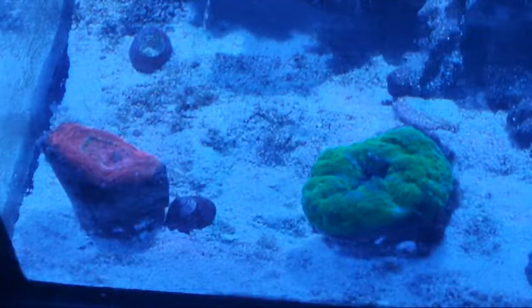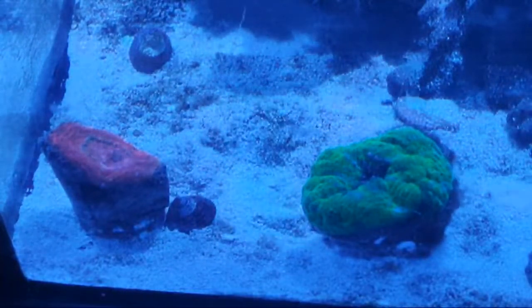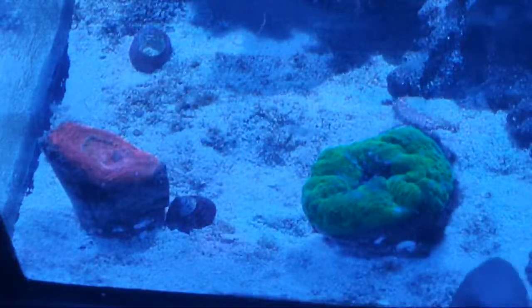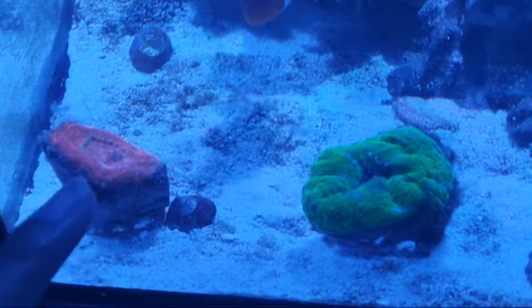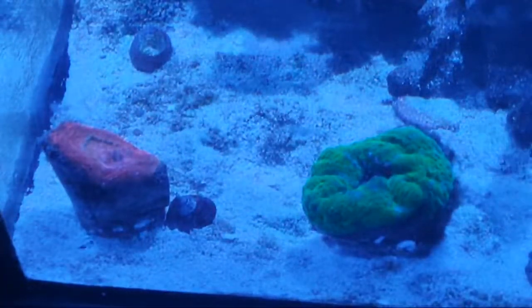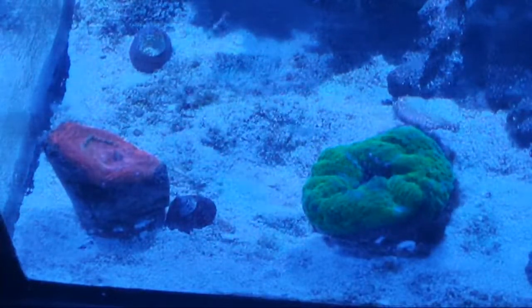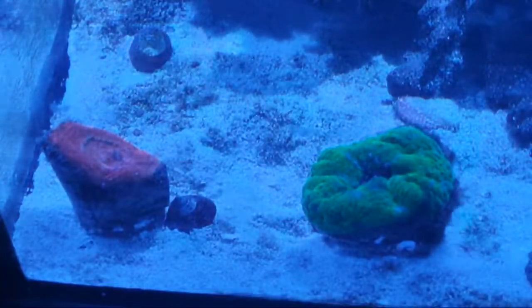And you don't really see them too much on YouTube or anything. It's kind of weird, but you don't really see them on YouTube. But these are one of my favorite corals, actually. The tentacles actually come out pretty big. I mean, you can see a little bit of their tentacles, but you actually have to feed these corals, or it's more recommended to start feeding them. But like I said, you don't really see these on YouTube, especially the green or the red. If you type in Bowerbanki corals on YouTube, you won't really find any.